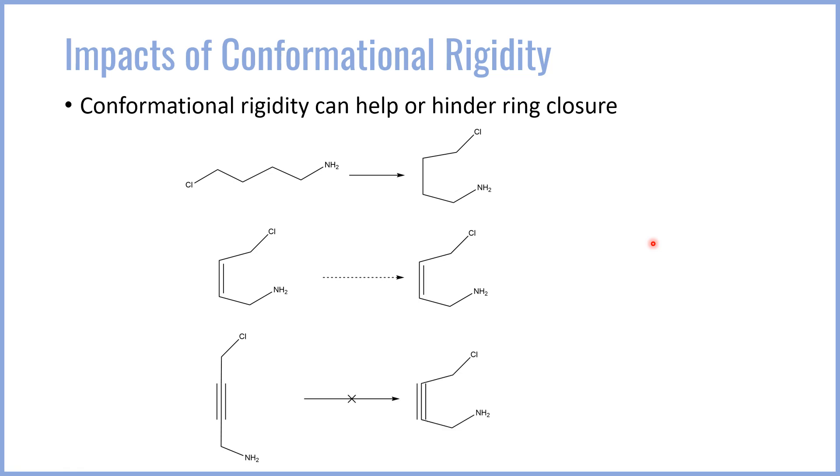Conversely, if we look at the alkyne, this species cannot exist at all. This is far too strained because these alkyne carbons are SP hybridized. They have a linear geometry. And so, they are always locked into this configuration. They cannot bend in this way to form this precursor to the ring. As a result, this ring closure forms this species here, where after rotating into the appropriate configuration, this nitrogen can attack. And this ring, already being in this configuration, can directly form this heterocyclic ring with a double bond in the middle.